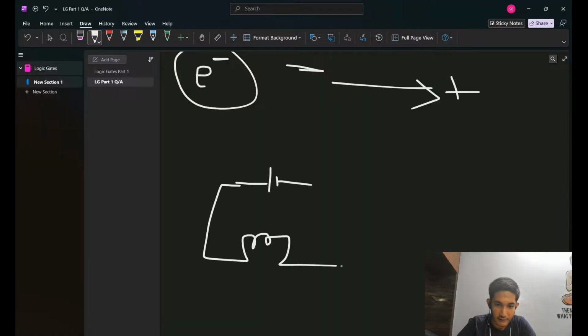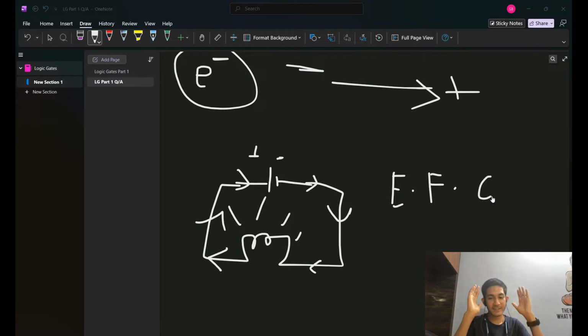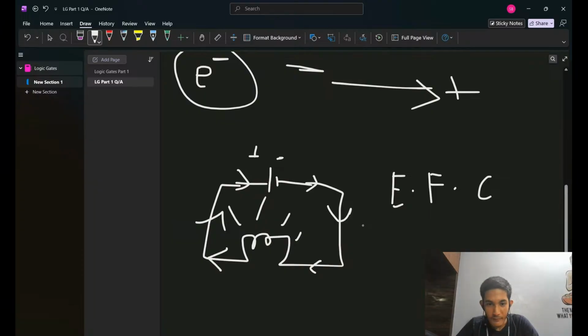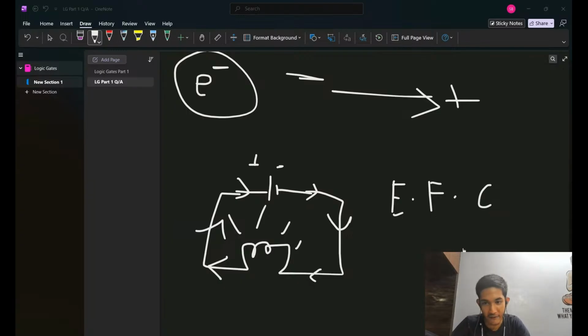I'm drawing the circuit again. Electrons, because they're negative, go from negative to positive, right? And that is actually what makes the bulb glow. We call this electron flow of current, EFC, I'm calling it right now. Do not use these acronyms in your exam. I am just saying this because writing the full thing is very painful for me because of the mouse. Anyway, because people had been using this convention for a long time, we decided to just stick to it at school level, okay? So we stuck with this, but this is actually what's happening. Electrons are flowing backwards from negative to positive.